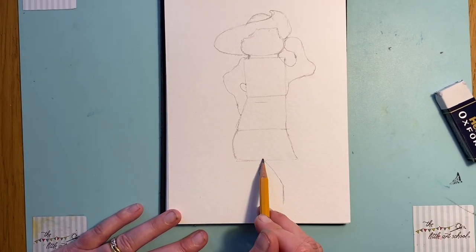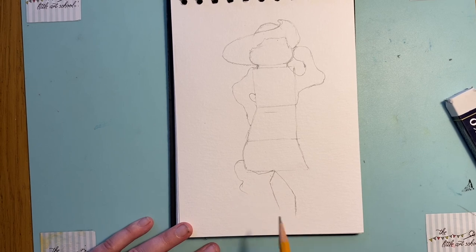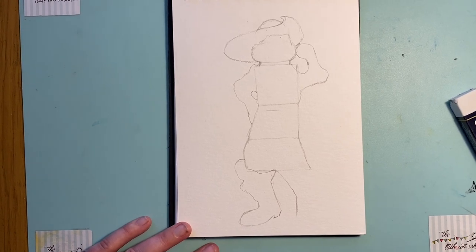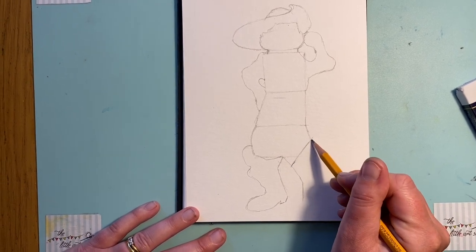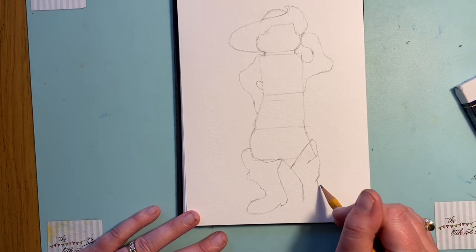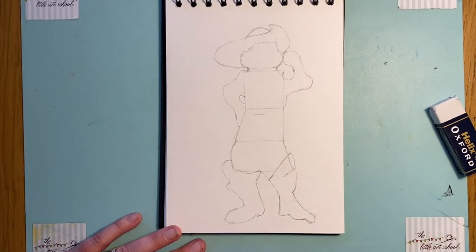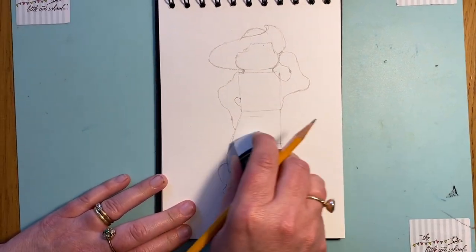Let's get his boots in. We've got the bottom of his boot - that's just going to come in. Think about the negative shapes, think about the lines around. We've got that shape in already. From there we put in the heel of the boot and the boot coming down and the shape round - there's one boot! Then coming down from that line, take it right up to there and that's the boot coming round. So much of the work went into those early shapes which weren't difficult - it was just squares touching onto triangles. That's what drawing is: getting the shapes right. Press pause, rub out any red guide lines, then we'll come back to finish.